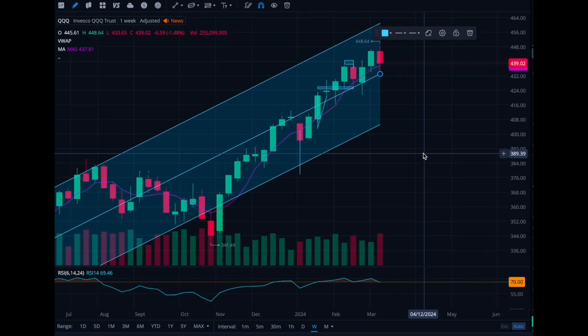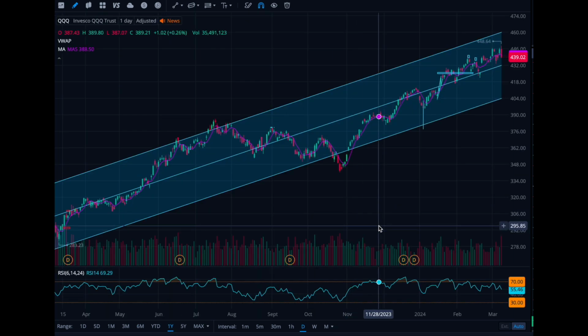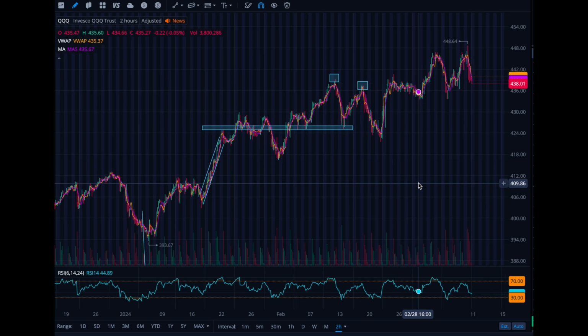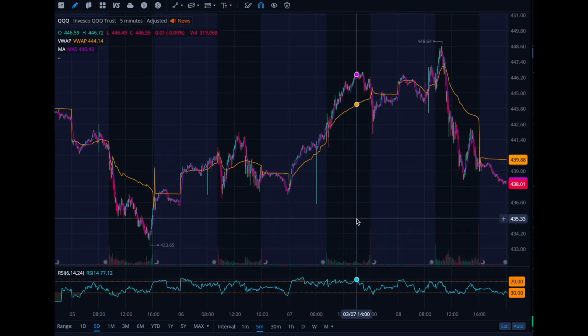We're trading at the tippy top, but as you can see, this is the highest QQQ's ever been. So the highs can keep getting higher, and who knows how long it's going to go. Nobody can predict that, but at the end of the day, we are starting to see some red, and you are starting to see that doji candle, where it almost looks like a powerful red candle here from 448 down to 439. There's definitely some selling pressure going on, and the shorts would definitely love to take this back.